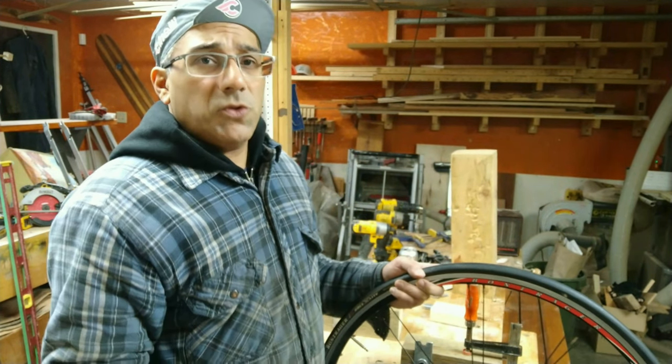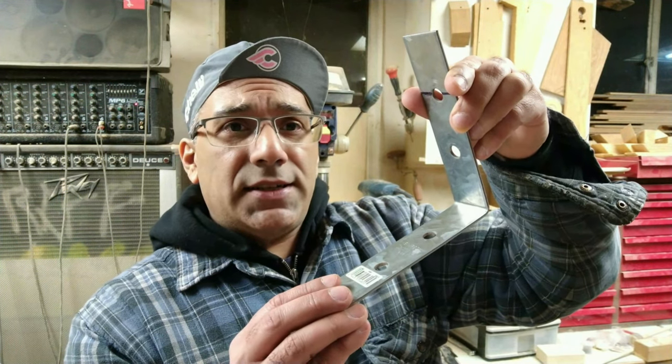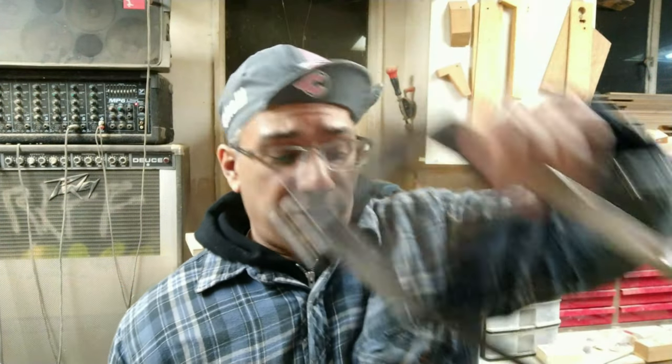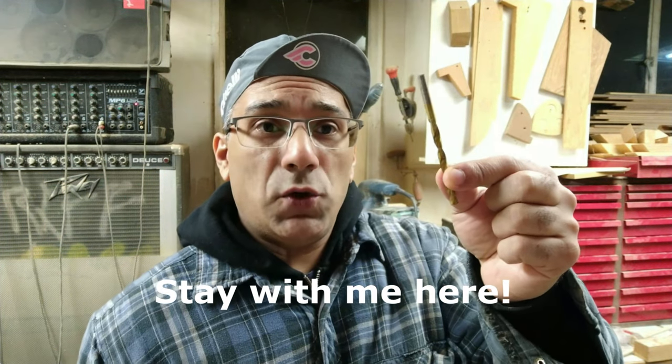Last time I did that it fell over and almost scratched something terrible. Okay, let's go over the parts list. Simpson Strong-Tie A66 angle iron bracket from Home Depot — mark it here and here, that's where you're going to cut it with the angle grinder with the cutoff wheel or a hacksaw. You're going to need a lag screw, 5/16 with the washer, inch and a half long. You'll need a 7/32 drill bit for that.